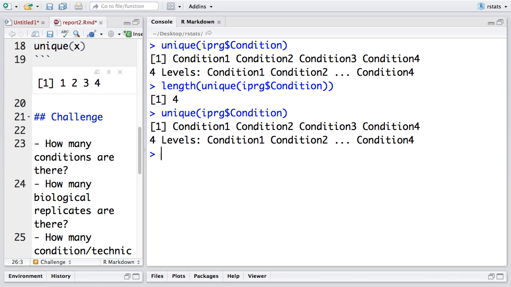Obviously getting the length of that works, but when I just print it out it doesn't say how many levels, it just says levels and then lists them all. Which, if there's 4, it's easy to count. Yes. So if you use unique here, it prints them out. Yes. And because these are factors, it also tells me here are the levels. And I'm saying mine says levels, but it doesn't say 4 levels and then list them. Maybe because you didn't use unique, but you said levels.